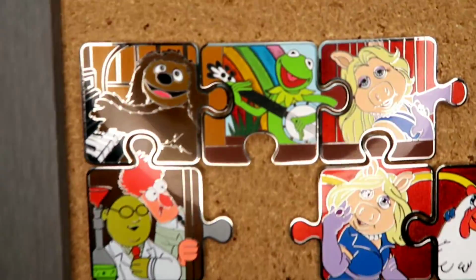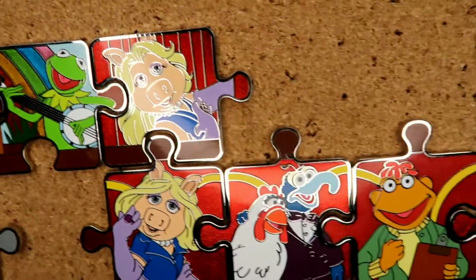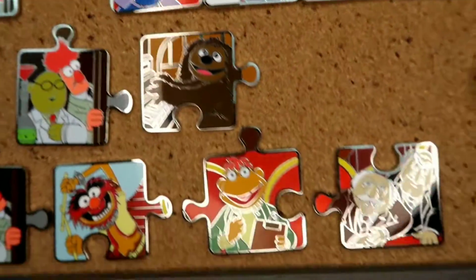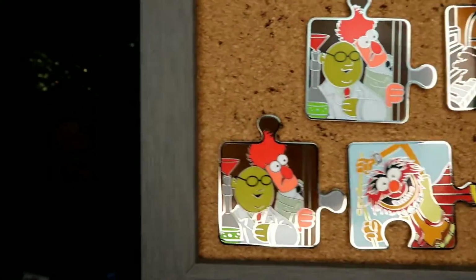Alright. See, this is why Lauren likes it, because her OCD kicks in and she loves how the puzzle pieces go together. Yeah. That is true. And here's her trainers. So I need Fonzie, Kermit, the mouse guy. I don't know his name.